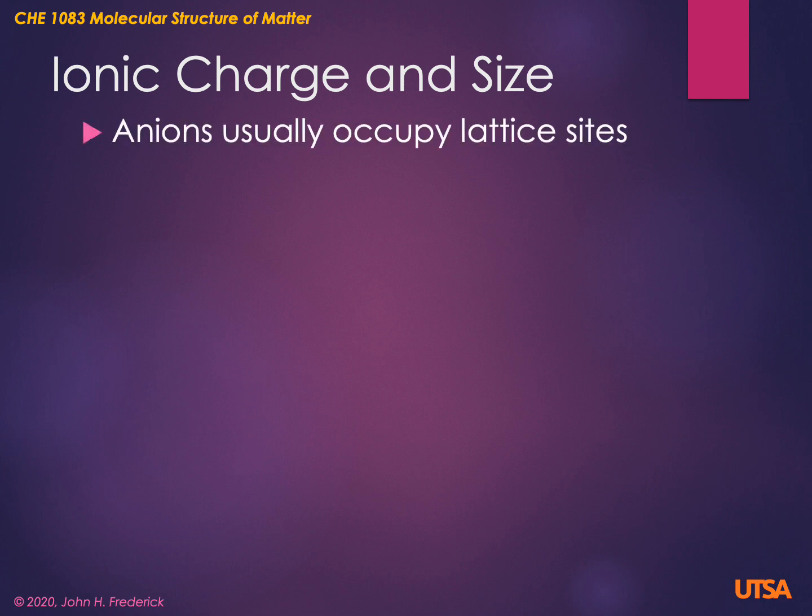As I mentioned, negative ions typically are larger than positive ions, and so they're the ones that occupy the actual lattice sites in the close packed structure. That means the positive ions, which are smaller, fill the interstitial site. So let's take a look at what it means to fill an interstitial site. And we're actually going to want the cations to be a little bit larger than the interstitial site available so that they push the anions apart from one another.